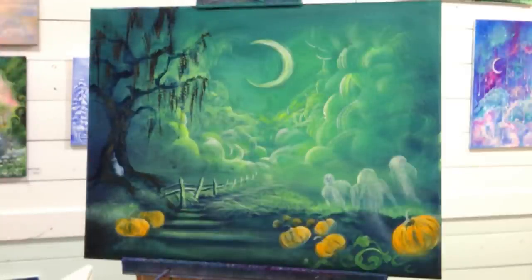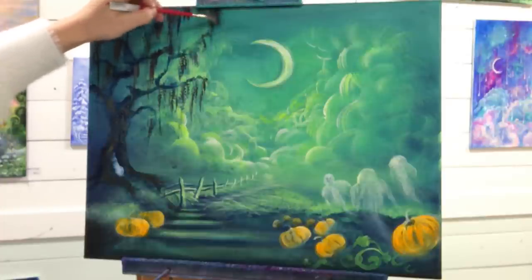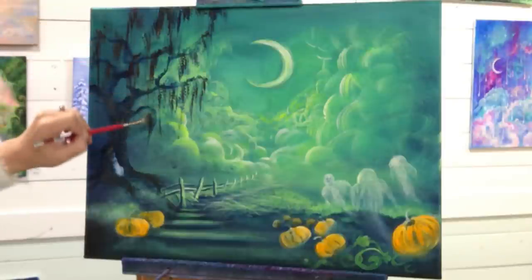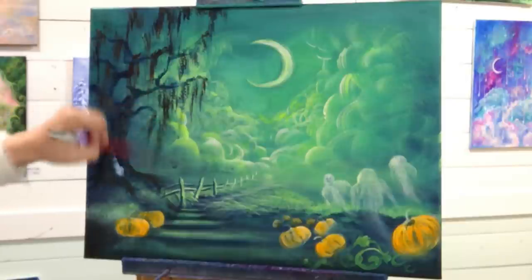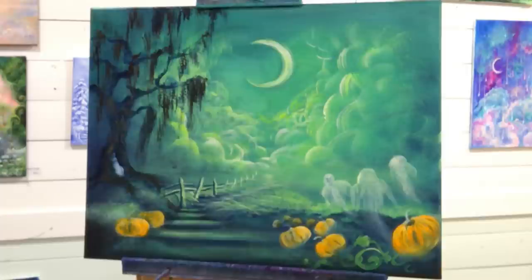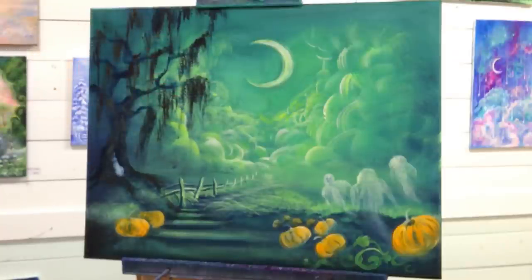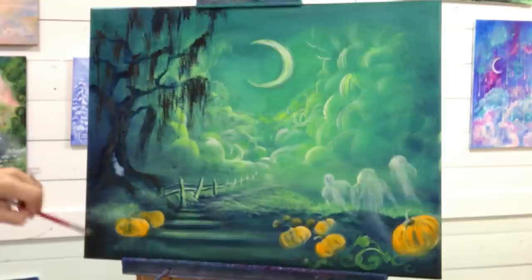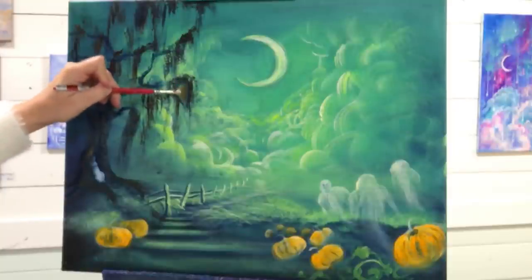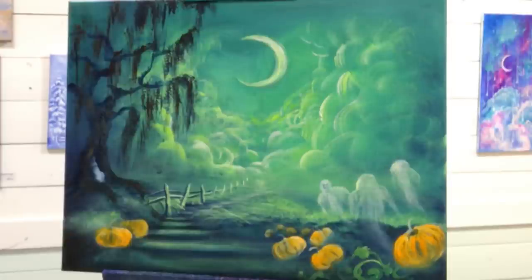Okay, so we've got these hangy things happening. Weeping willow tree. I don't know, it's just kind of pretty and spooky at the same time. In some areas, of course, you want to have a little bit thicker, so we look like we've got more going on in this tree. It's easy to take some off just like that. And kind of just manipulate that paint around with a bit of water on your brush if you want.